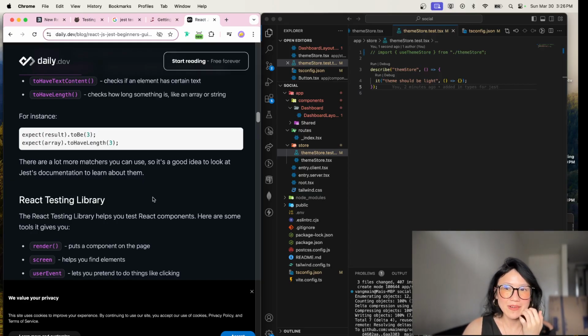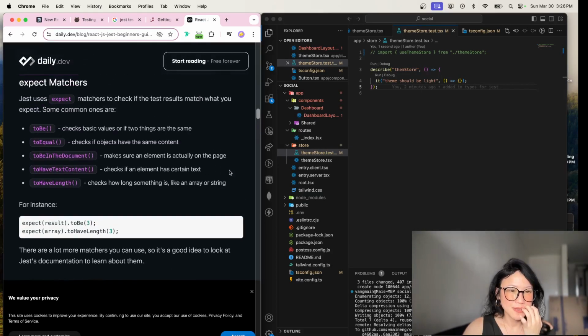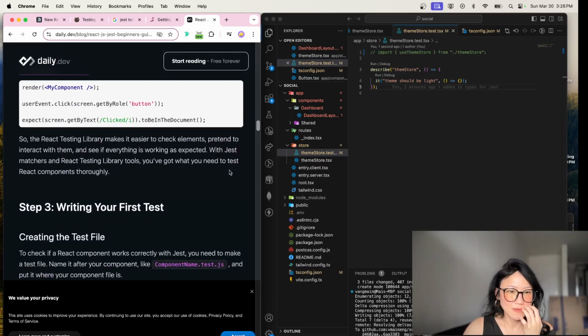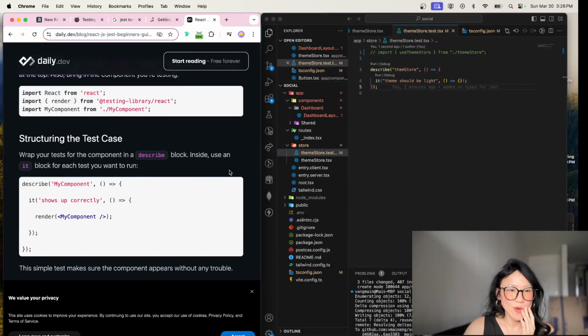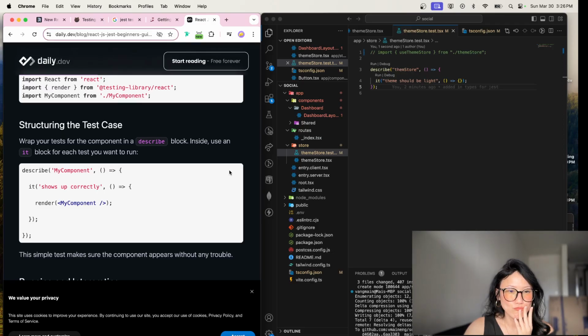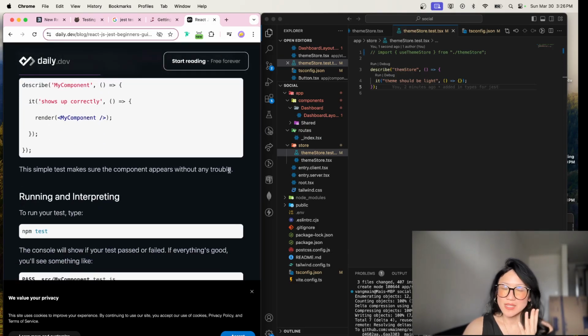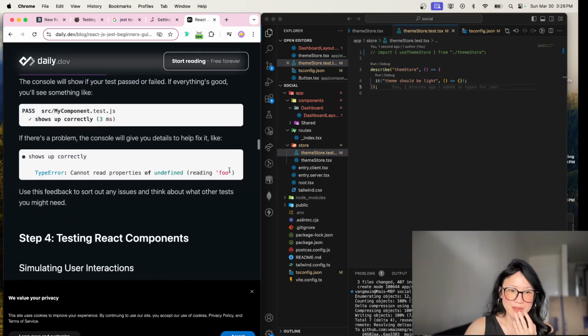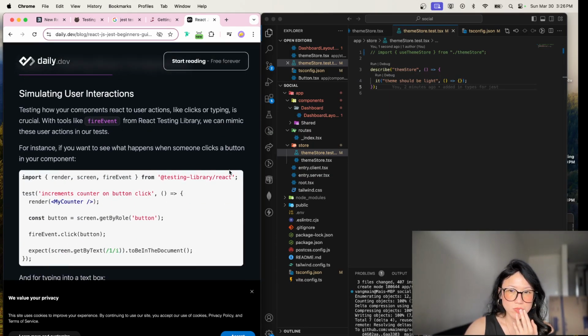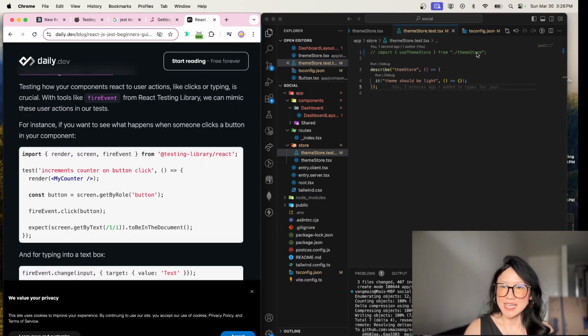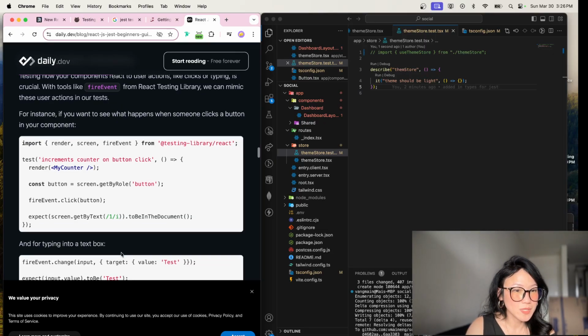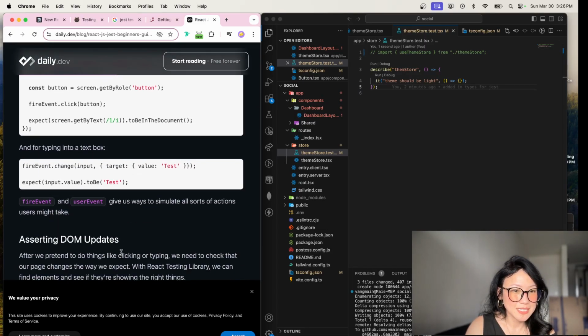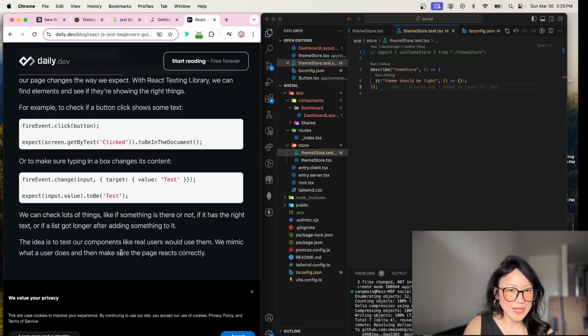Okay, I'm gonna do it like this. Okay, I'm gonna write a simple one. We're gonna say it's not a component that we're looking for. This isn't a component item either. So I'm gonna go ahead and test that it should be like expect theme screen get by text. Not screen get by text.